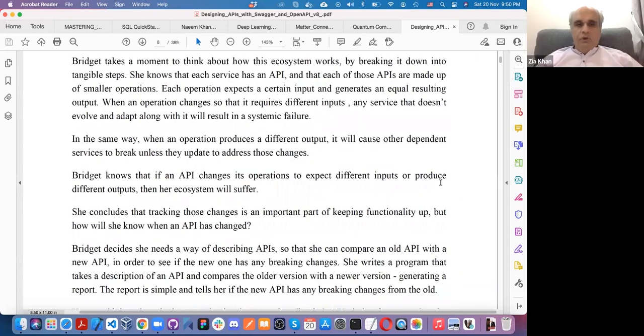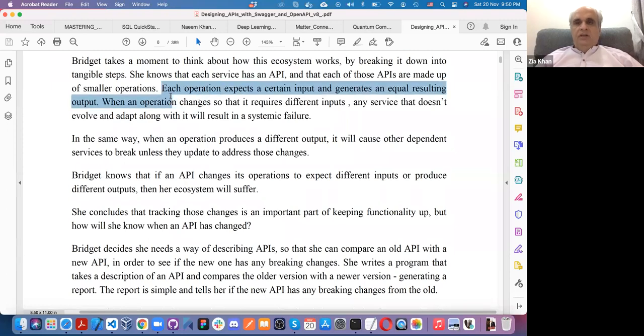Now what we want to do is, each operation expects an input and generates a resulting output. So therefore APIs are nothing but this: you just give an input, it gives an output. Now if you change one input or one output, it will create a lot of problems.